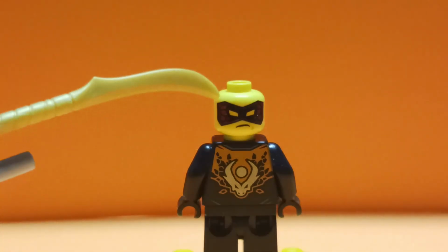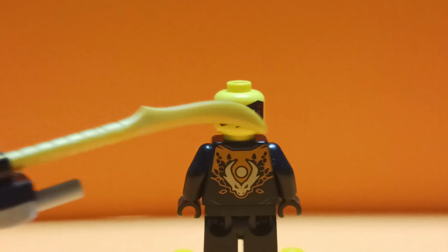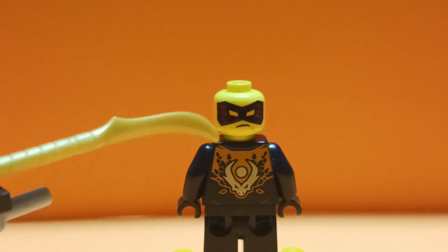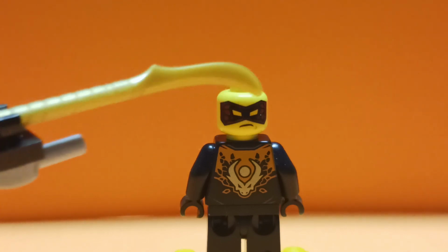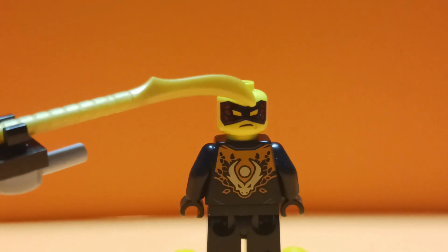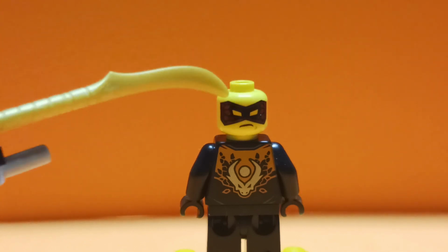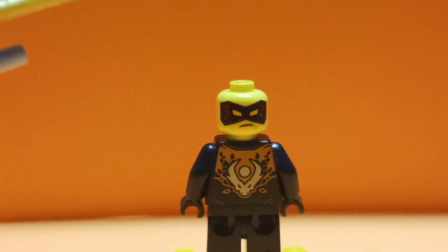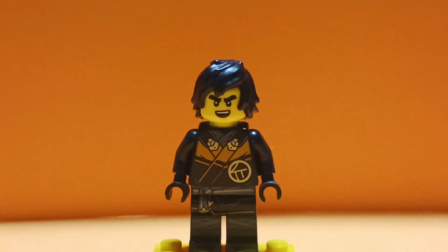And I think Cole is my least favorite of all the masks. Again, I don't know why they have these, but I think he's my least favorite. He uses red for some reason. I don't know why he uses red. And then this bright yellow. I really like bright yellow, but I don't really think it fits Cole. It works more on Kai and Jay, not really Cole. So yeah, there are some parts I really like about this figure, and some other parts not so much. So now moving on to the final main ninja.